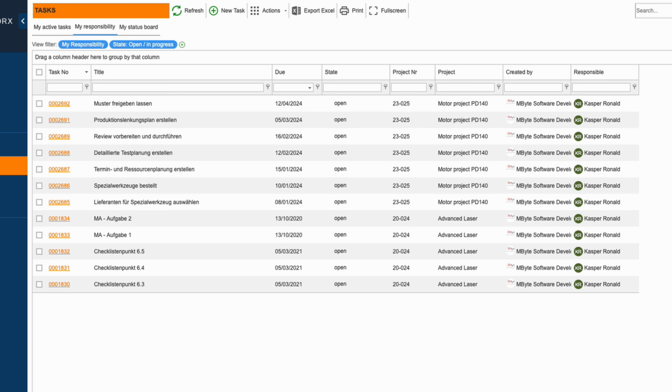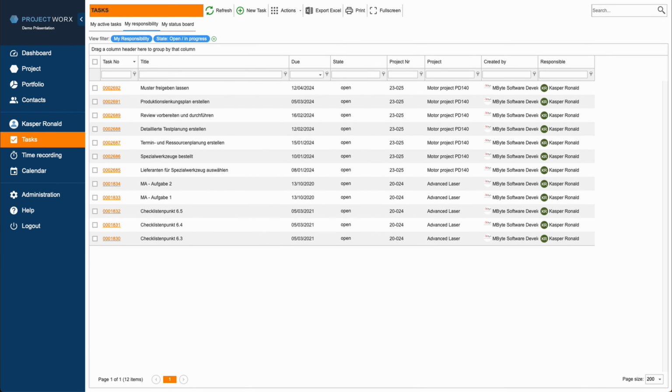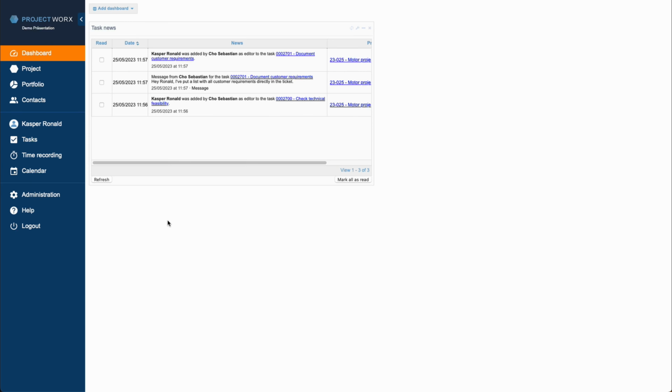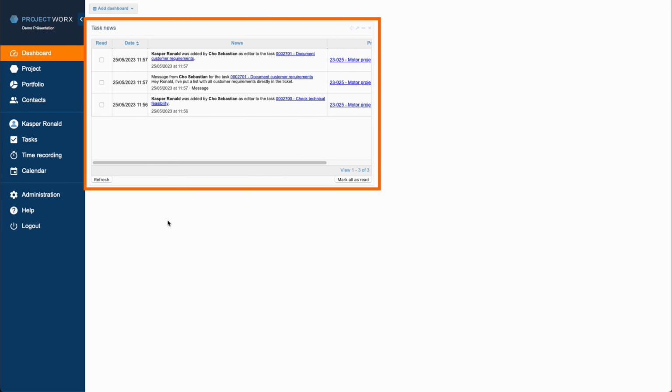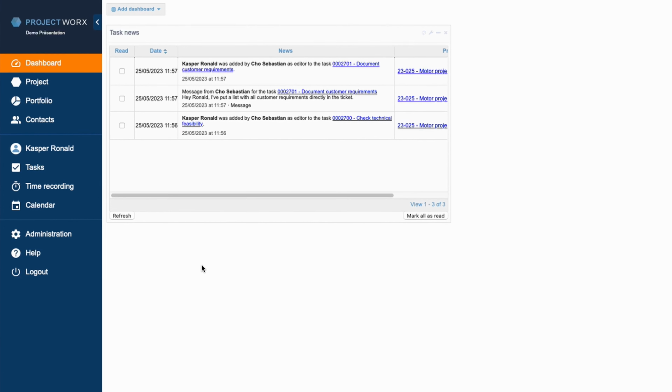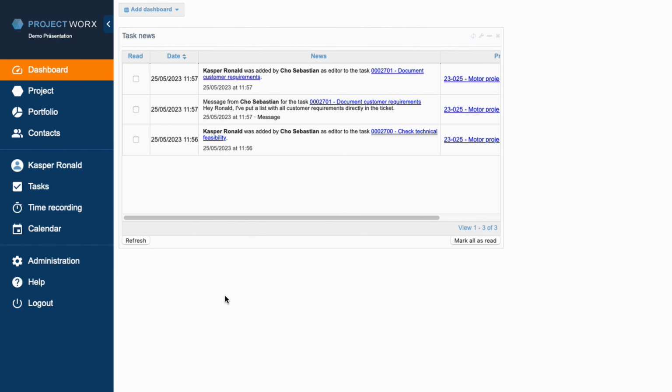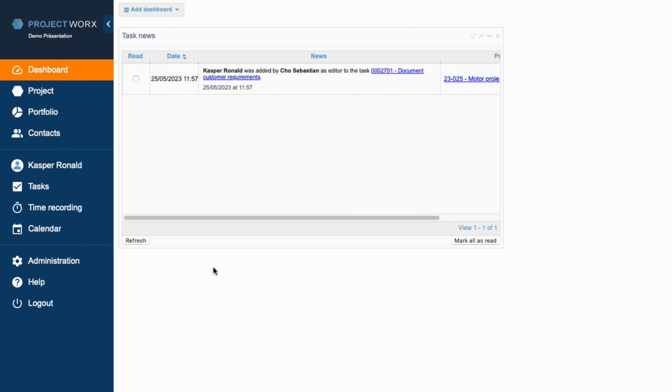In order to get an overview of all new information on the multitude of tasks right at the start of Projectworx, there is the Task News dashboard. All changes to tasks that affect you will be listed there. Any status change or note or message entered in a task for you. So you don't have to search the task list daily for new items, they are displayed here centrally. Once you have reviewed the changes, the red checkbox should be checked. This way Projectworx knows that this news has already been noted and does not need to be displayed the next time it is loaded. This keeps the list relatively short and manageable.